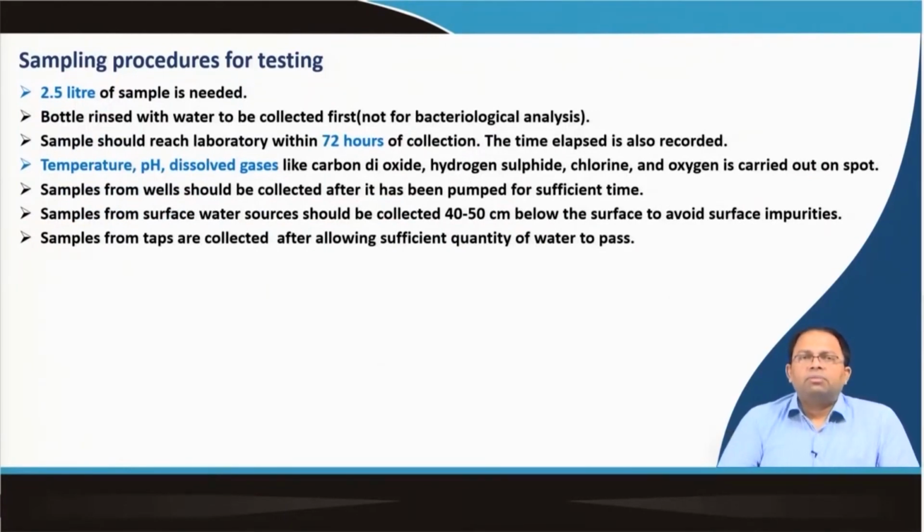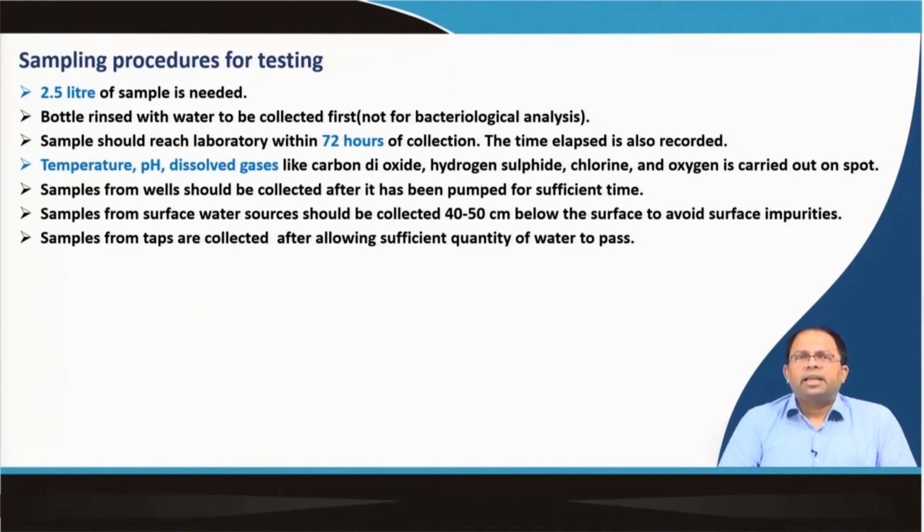Now, what amount of samples? 2.5 liters from each area wherever you are collecting water. You need to collect 2.5 liters of sample. The bottle has to be rinsed with the water to be collected, once you have cleaned the bottle like we discussed just now, except for the bacteriological analysis. For all other purposes, we need to clean the bottle with the water from which we are collecting, and samples should reach the laboratory within 72 hours, and that is very important because certain characteristics will change.